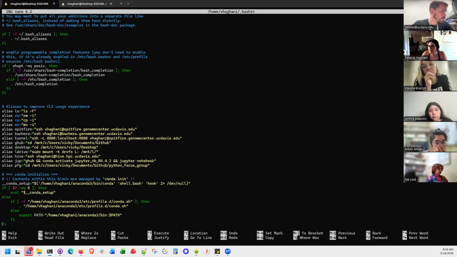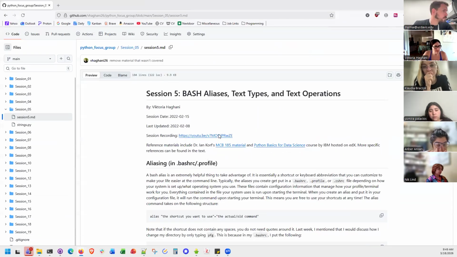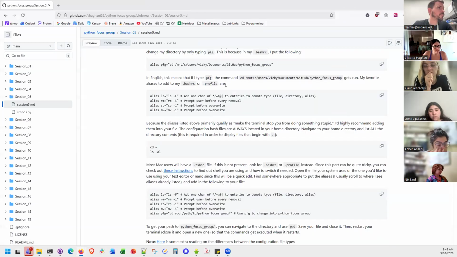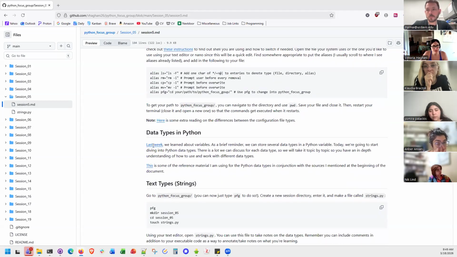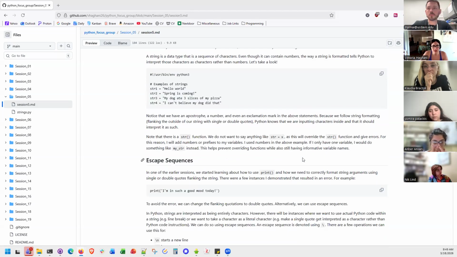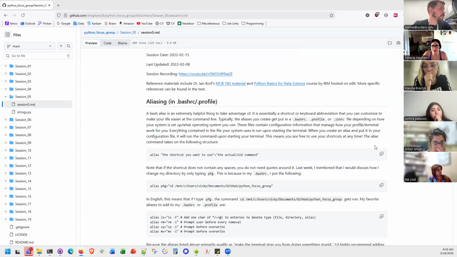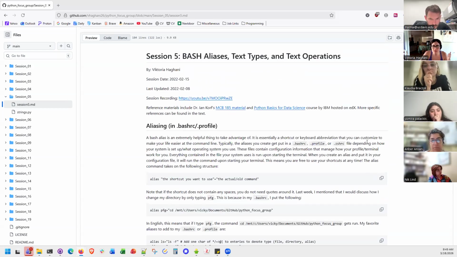So yeah, we got through some bash aliases. I'll probably do some reorganization and put this in session 4 so that we can start session 5 with data types. Are there any questions for today? Just as a brief recap, we installed a text editor, we created a Python script, ran some stuff in the Python script with different kinds of comments, with different variable names, and we've now practiced a little with aliasing. So next time we start, we can just type PFG to go straight to Python focus group. Are there any questions or comments?